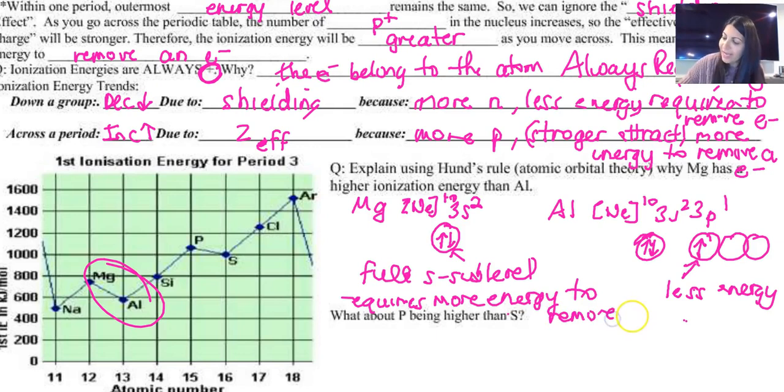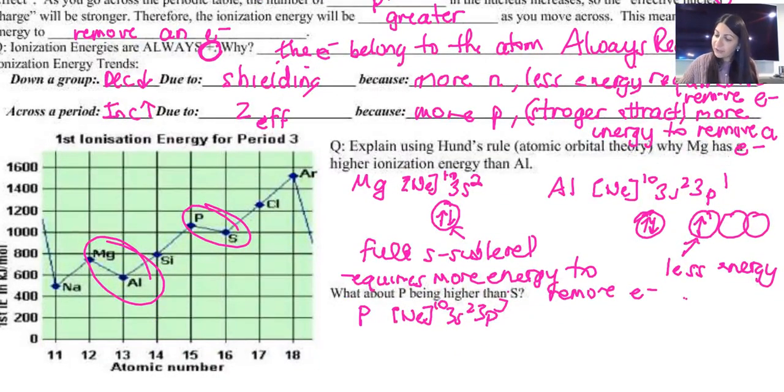Okay, now, the next question is, what about phosphorus versus sulfur? Because something a little bit different is going to be happening with phosphorus versus sulfur here, okay? Well, let's draw it and let's see what happens. So we've got phosphorus, it's still neon, 10, but then we've got 3s2, 3p3 versus sulfur, and sulfur is going to be very similar, except for it is a 3s2, 3p4. Okay, so we still have neon with the 10, and so now we've got 3s2 and 3p4.